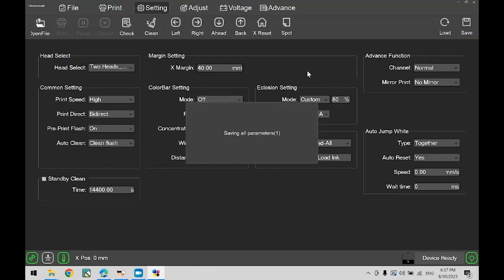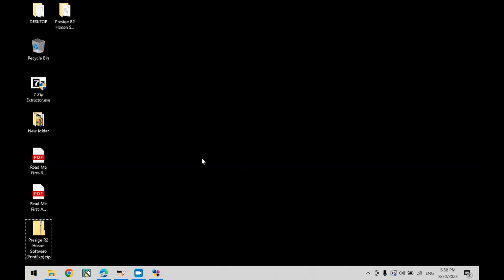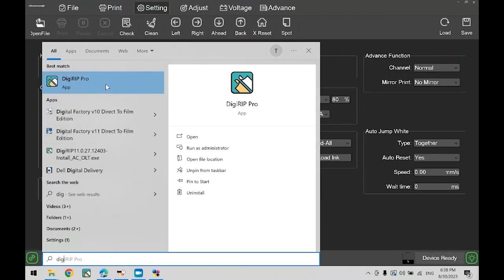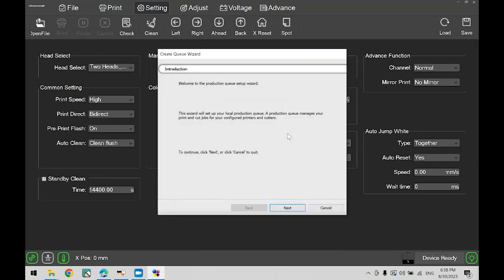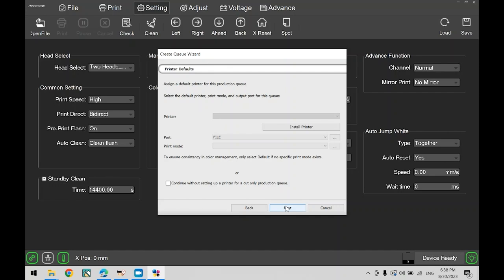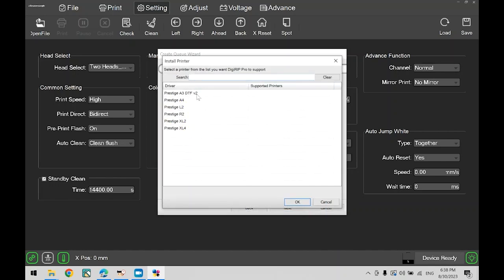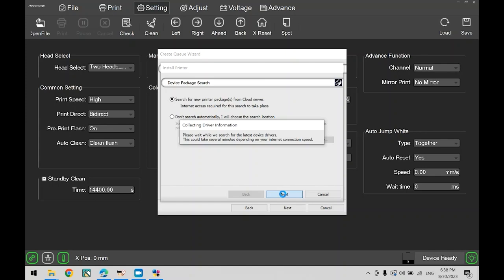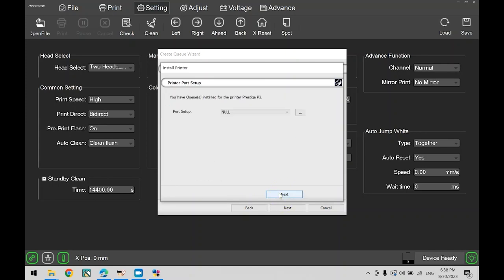Now go to your Downloads folder and double-click the DigiRip file to install. Now follow along on screen to install the RIP software. In this window, click Install Printer, make sure to select Prestige R2, then click OK. Click Next. Wait for everything to install, then click Next again.